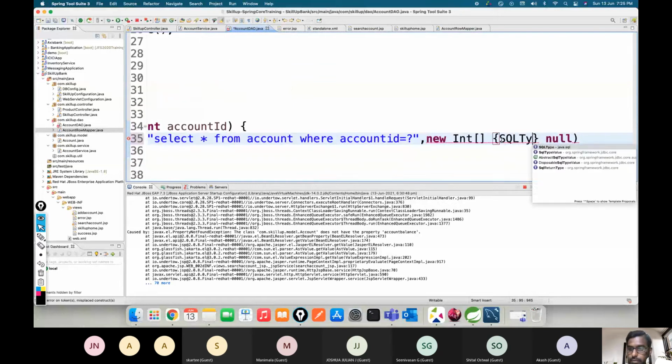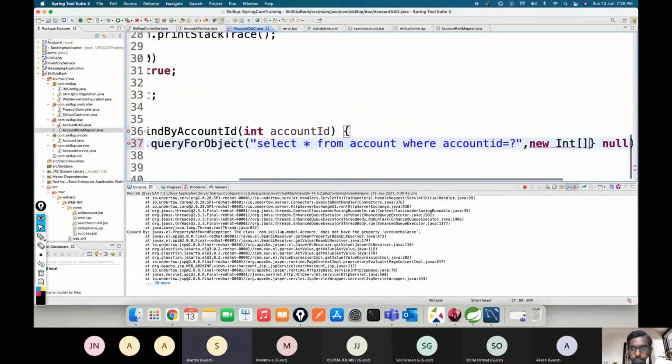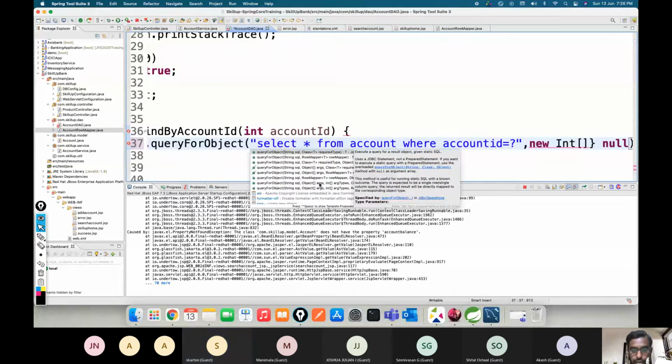SQL types. SQL type dot integer, right, sir? Yes, SQL type dot integer. Yes, correct. I'm just looking out for that.